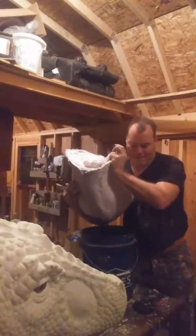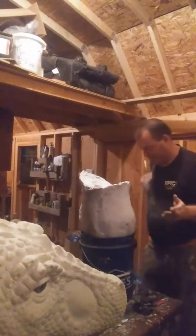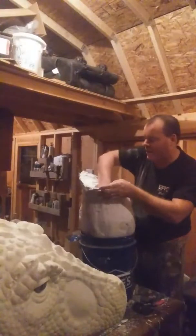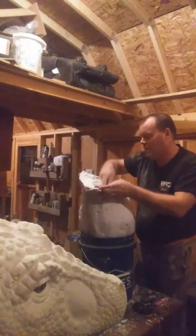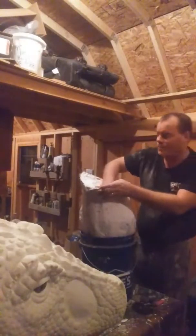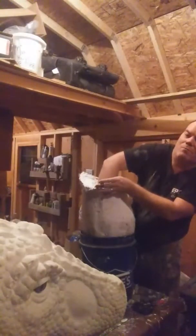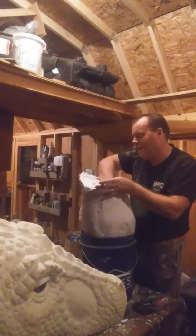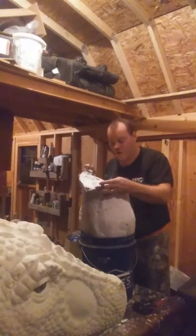But the thing is, I have to be careful with this. Shit. The thing is I don't want to lose any detail in this, because I am not going to try and resculpt this workpiece. I am not the original artist of this piece. This belonged to Chris Russell. He did sell it to me, so I am just doing a repair on a broken mold, and I am trying to do a casting for Adam Marcus, the director of Jason Goes to Hell.